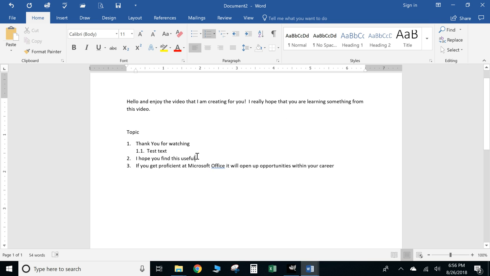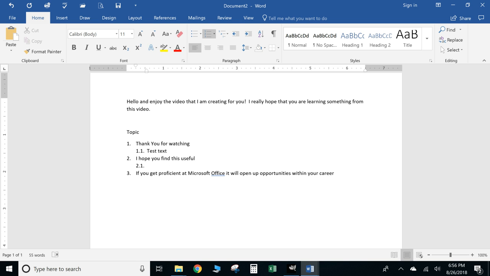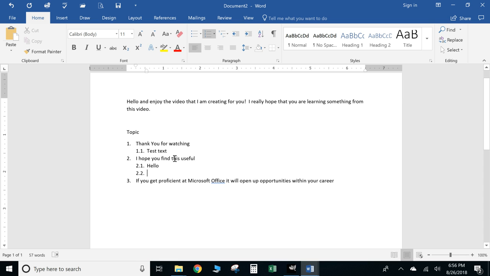And again, if you go down to the next one, hit enter, hit your tab, and just type in anything, right? And then same thing, if you hit enter there, now if you're done and you don't want, say, 2.2 here, when it's right there, you can just go and decrease, and it'll bring it back to 3.